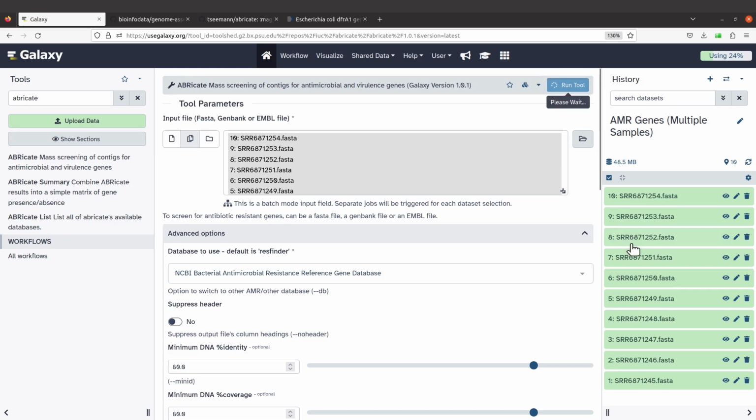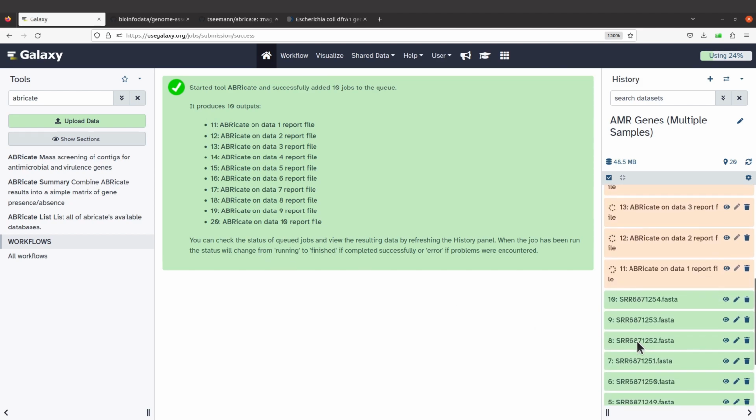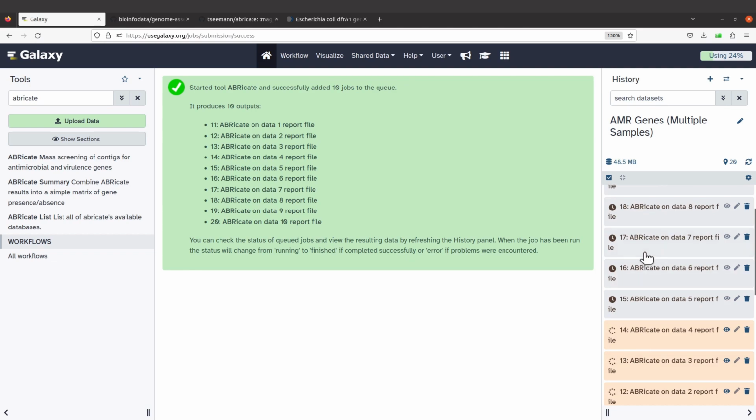So click it and then you have to wait for ABricate to complete its work. So here, because we are dealing with multiple samples, you have a report for each file. Okay, so in total, we are going to have 10 outputs. Let's just make sure. We have, yeah, so that's what we have here. So we have 10 outputs. So we have to wait for all the outputs to be generated for us. So let's wait for everything to get done for us.